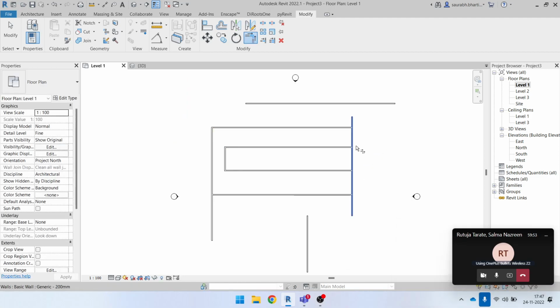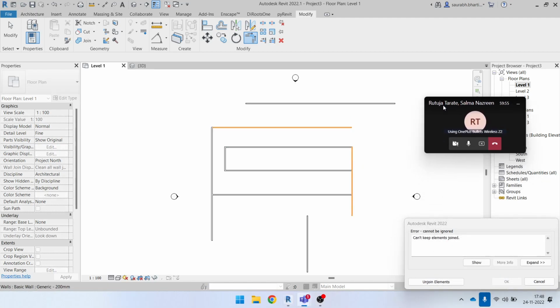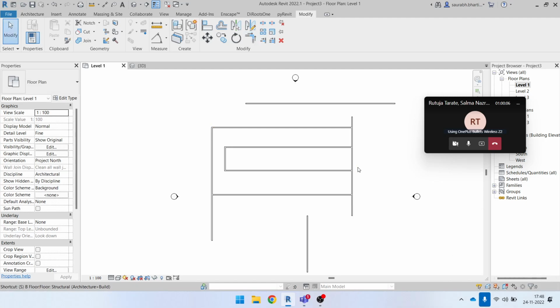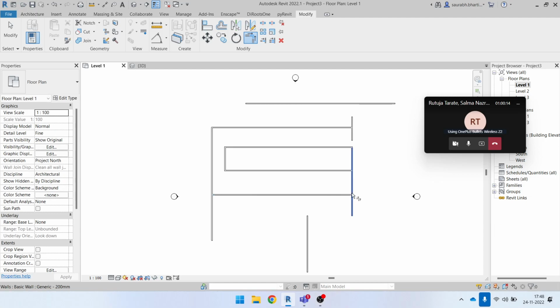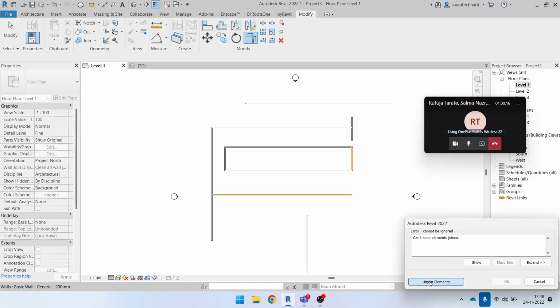And now as you can see here, it's giving us an error that it can't keep the wall joint because the wall on the top that it was connected with has been deleted. So you can always click on unjoin element, or you can split this element like this and then try to trim it. TR is the shortcut for trim, and now you can trim it. Now it will show the same error for the bottom one. Now we are going to keep it the way we want.